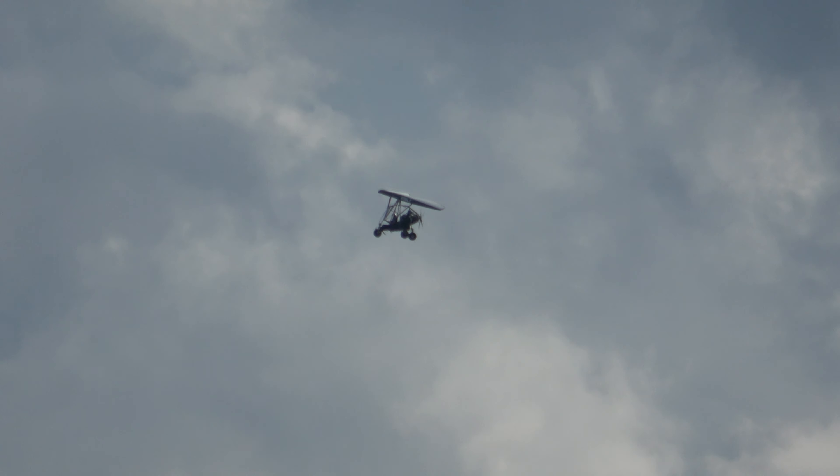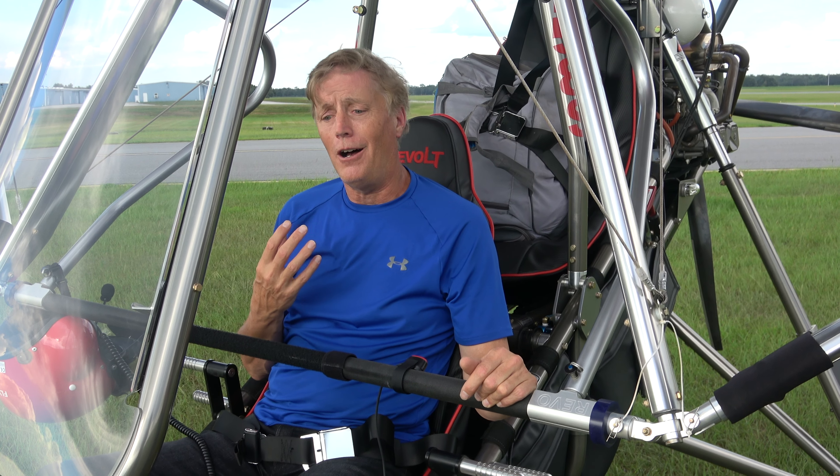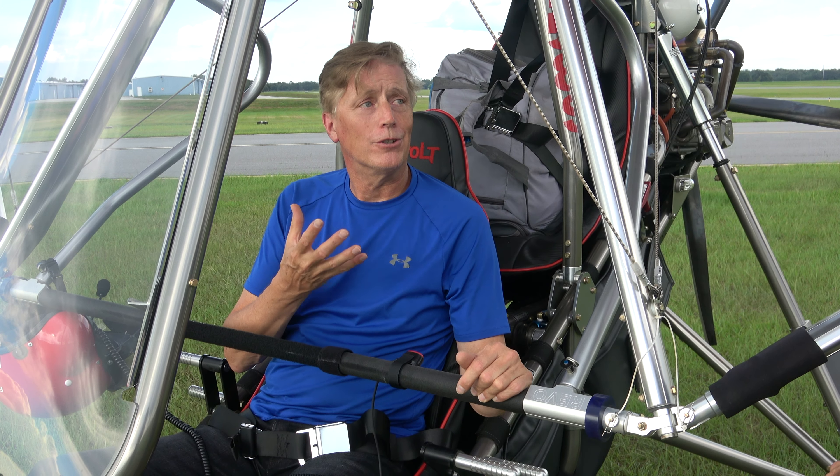I think I had a brain fart trying to understand the transition from the round-out to the flare, and getting my body in the right position to see that. Every time I moved low to the ground it changed my perspective, and it really didn't click until we decided: get forward, get forward. Finally I just said, as soon as we started the final descent, get up like this — and then it didn't change. That was my big aha moment. As soon as I did that and got forward early, I could see it.